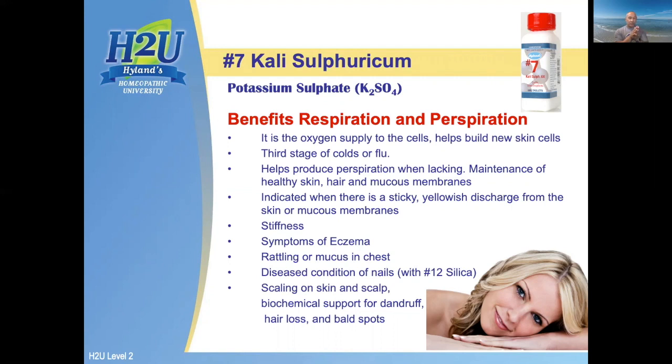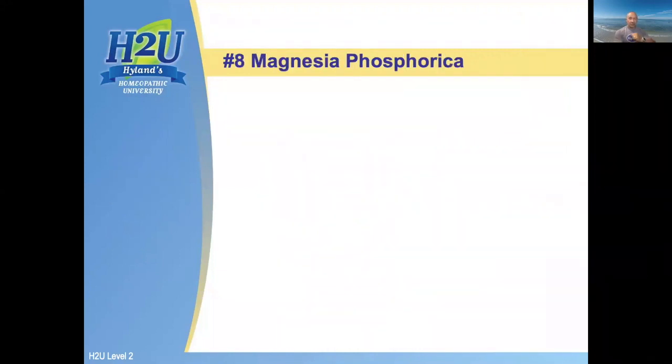And so here's the thing about the names too. People think, well, what's the difference between Kali sulfuricum, Kali sulfate, potassium sulfate, all these kind of things, right? Well, there's your Latin name, which is typically like the ones that say sulfuricums or somethingums, like those are Latin names. You have your regular name like potassium sulfate, and then you have your chemical name, which would be the chemical formula. So that's the difference between the different names. Then you got Kali Sulf, which is just a short form, which is typically mostly used out there.